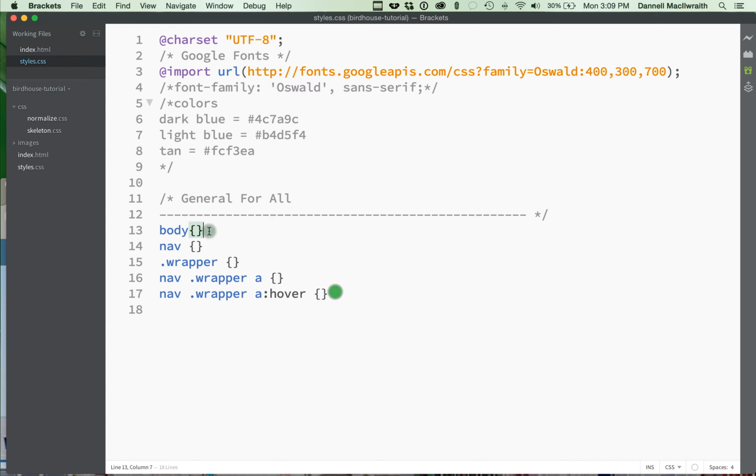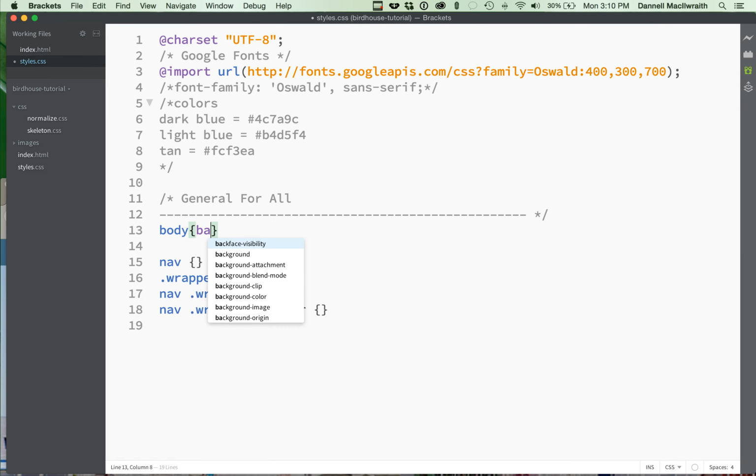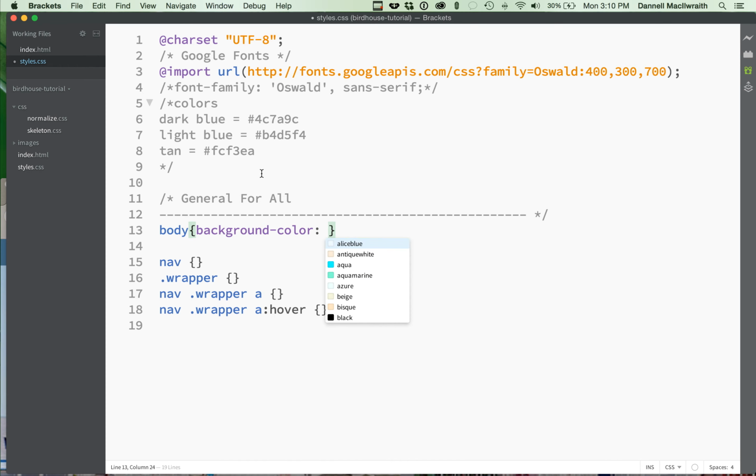And that's everything we just did. Now here in the body, I would really only ever do a background color or background image. And in this case, I'm just going to leave it white. If you wanted to, you could give that a white background of FFF. You don't have to. You could leave it blank.